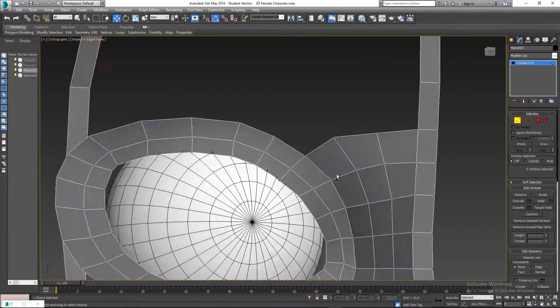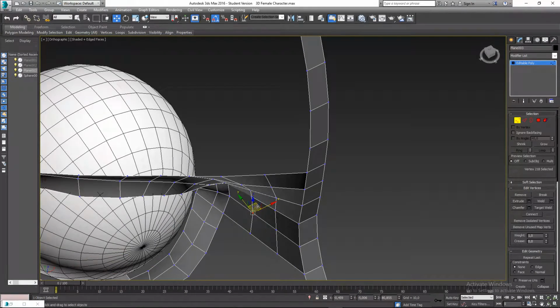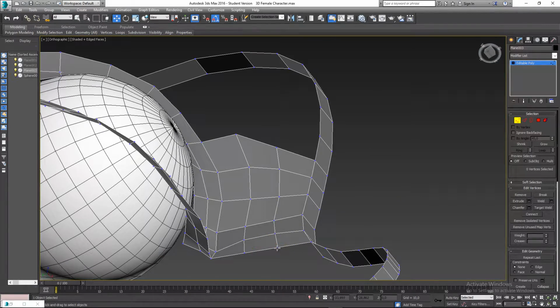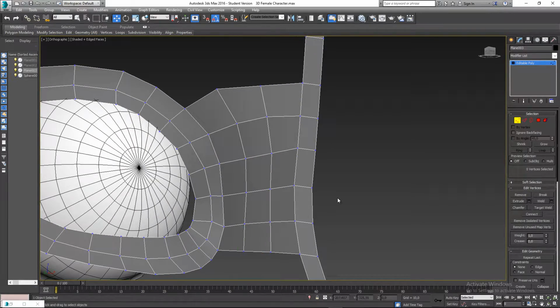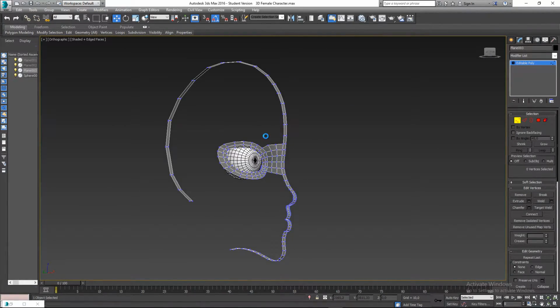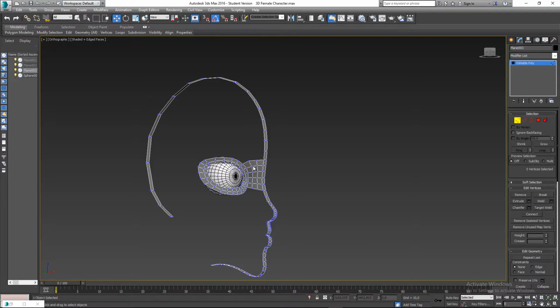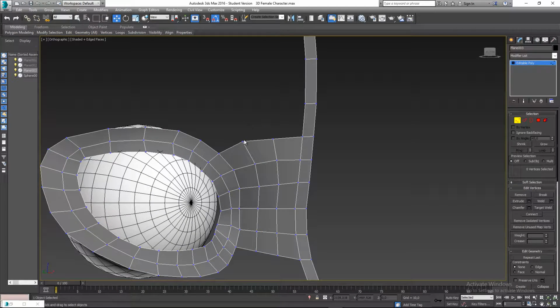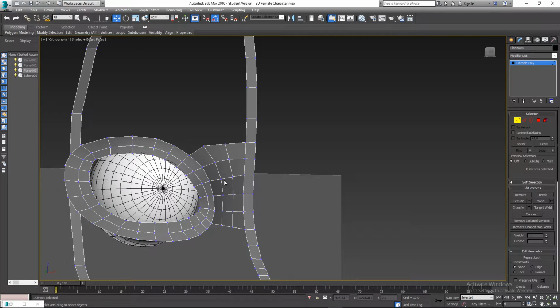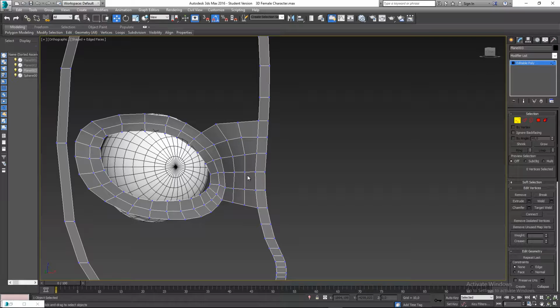Okay, so that will get rid of that hole. So what I can start doing now is I can go and slowly start to shape this. Select the vertices and just start to shape that. There's no specific way in which this should look, because all of your characters that you designed will end up looking different than the one that I'm doing now. So I'm not going to be spending time shaping all of these individual vertices. Like I said a few minutes ago, I will do that in between lessons.